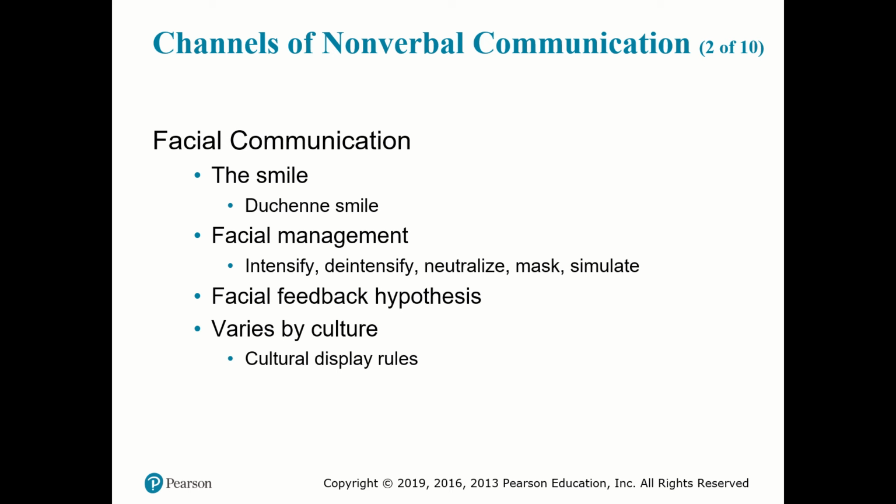The facial feedback hypothesis is basically that your facial expressions impact how you feel and what you perceive from others. So if you're going through life with a frown on your face, you'll likely be able to pick up on other people who are also in that same state, who are also sad. You'll be able to read that. Sometimes you'll read it even when it's not there. Again, these facial expressions will also vary by culture.